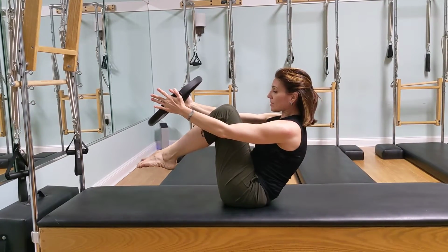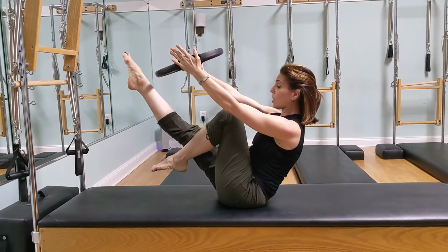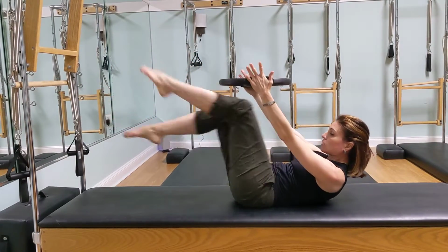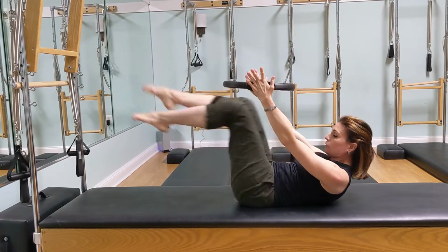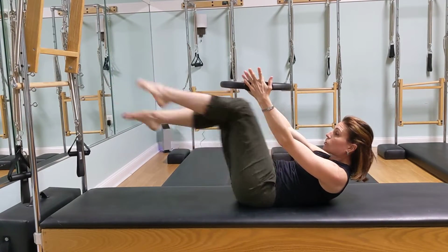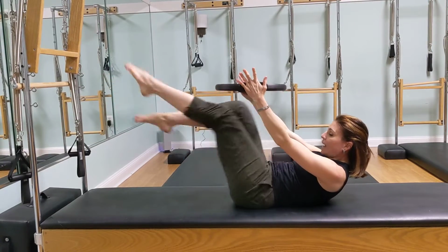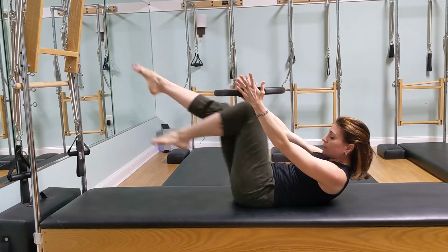Then we're on to the abdominal series. Extend one leg long. With control, roll down to the tips of your shoulder blades for single leg stretch, and you switch and switch. You're thinking of hugging the circle from your back. Your knees are just skimming right underneath the circle, and of course you're looking right down at your abdominals. How flat and long can you make them?